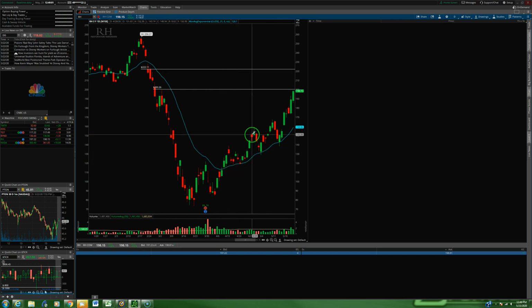As a rule of thumb, guys, when the stock is kind of business as usual, just making its typical trend, you're going to run about 2 to 3 ATRs away from that 21 EMA before seeing a reversion to the mean. So at the moment, average true range for RH here is about $12. We'll call it 10 for the sake of conversation. So typically, guys, $20 away from the 21 EMA here at 160 means the stock is a bit extended. You can see at the moment we're closer to $200 per share. So this stock is about 3 ATRs, just about 2.5, 3 average true range moves away from its 21 EMA.